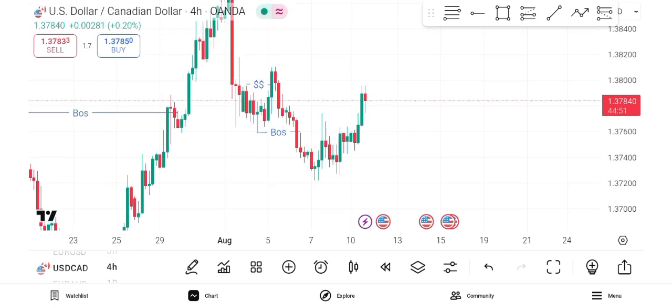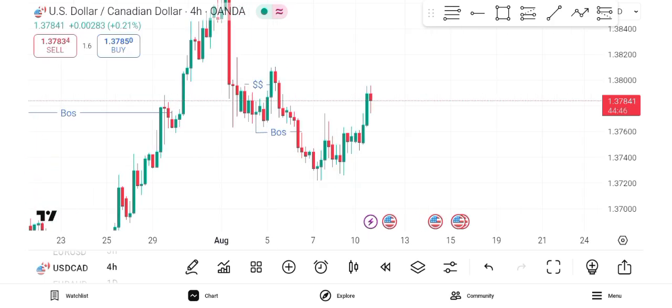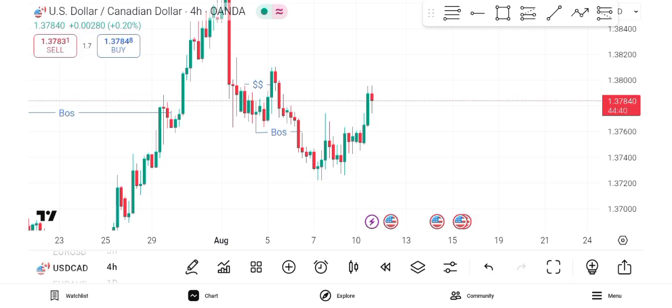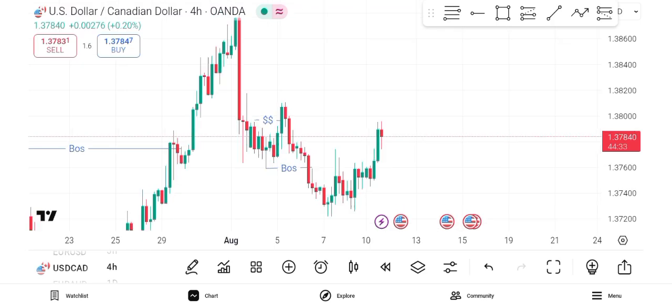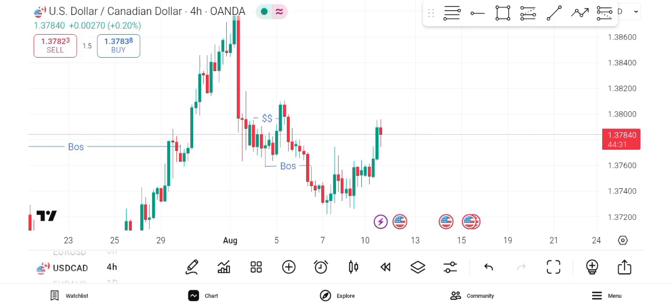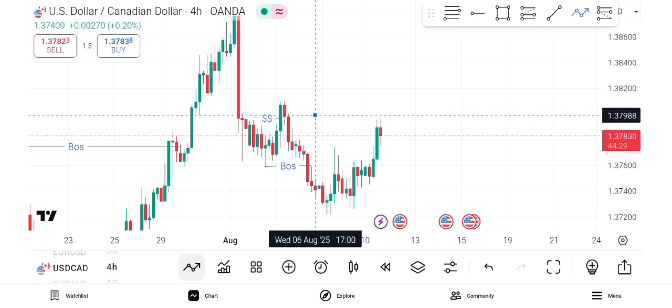Here we didn't have a structural liquidity, but where is our POI? I told you guys that our POI is either the QM or the order block. But right there you see this last green candle before the impulsive movement to the downside. The candle is too big now. We have to use the QM. And where is the QM? Let me show you the QM pattern.